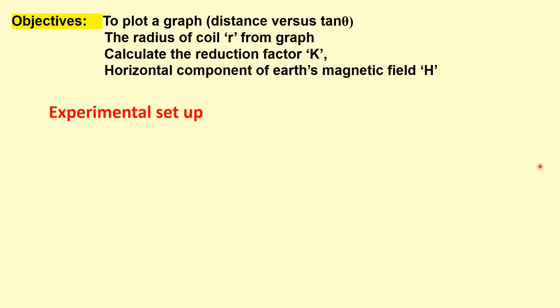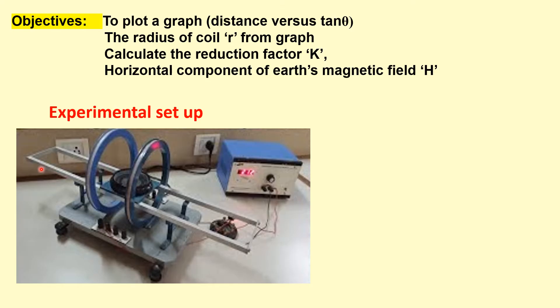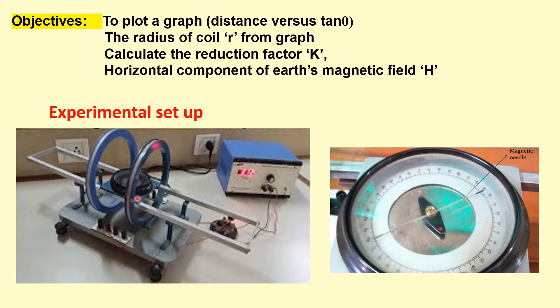The experimental setup is like this. We have the Helmholtz coil and the bench and first we have to put this whole setup in magnetic meridian or this setup should be in east-west direction. Then we switch on the current I so that the current flows in the coils and we get some magnetic field. Initially we set the deflection in this needle around 45 degrees. Then using this commutator we can change the direction of current and take different observations.